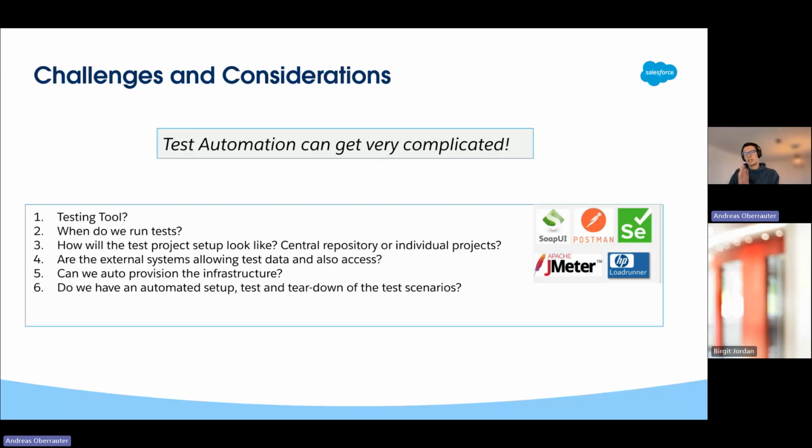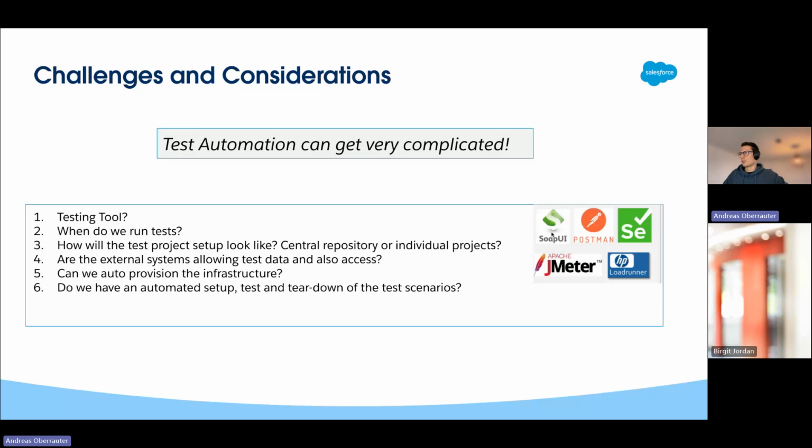And then at some point, including automated tests also makes sense, but it's always a question of the trade-off at the end. I wrote down some challenges or considerations which you need to think about as soon as you start with automated testing. One of the most asked questions, and it's quite a simple one: what kind of testing tool are we going to use?